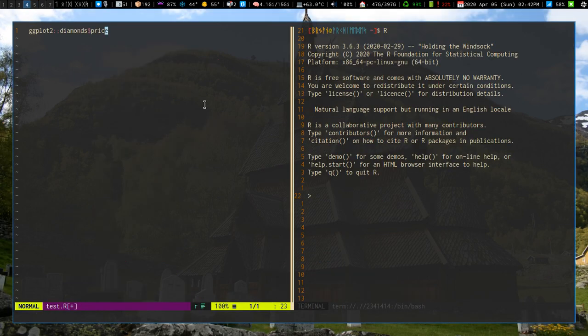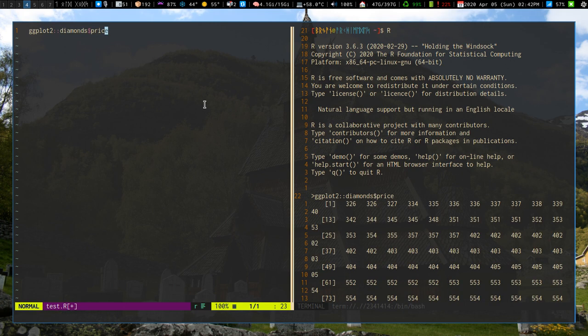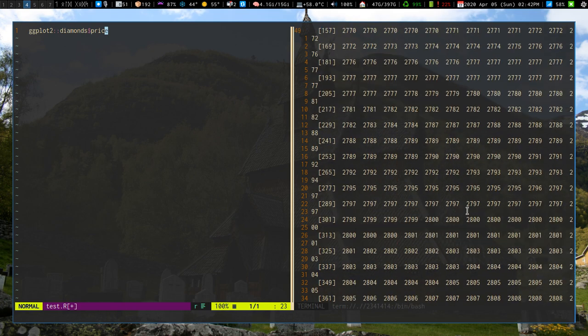So in this case I can just do space and then L, and it would send it. Oh, select it all. There we go. And then it prints it out.